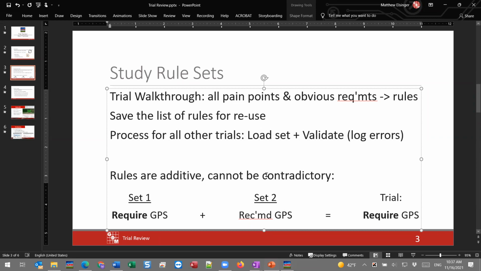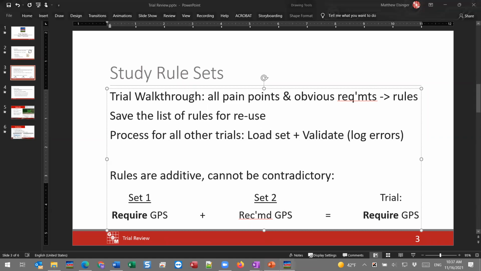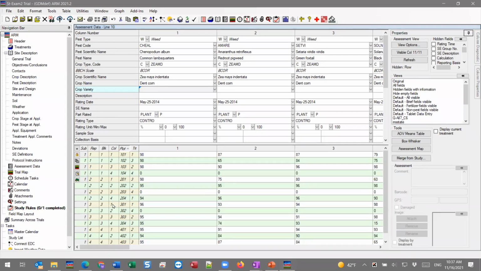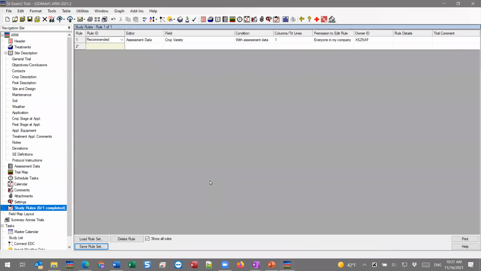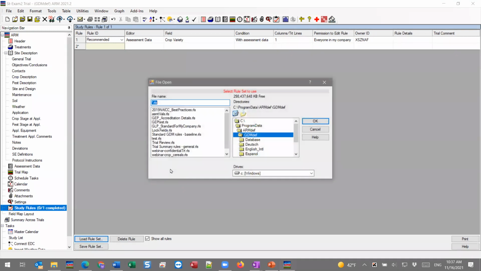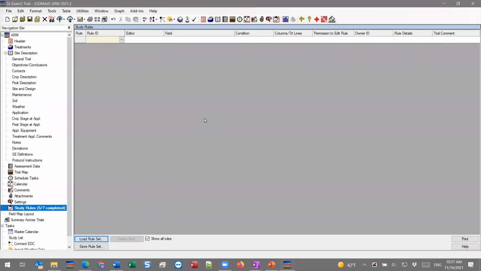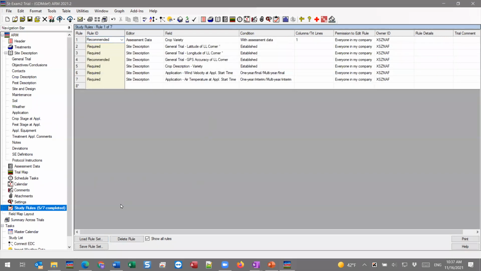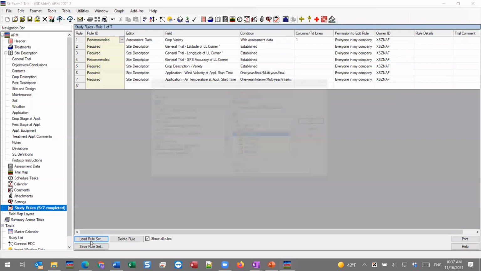Real briefly, just to explain, as you start to load those lists, you can certainly load more than one. And this is maybe more for when you're writing your protocol and wanting to use a bunch of rules in your protocol. If I have a rule set I load, and maybe this is my general one that covers all trials, I could also save a set of rules specific to the fungicide or the insecticide or whatever type of study I'm using.